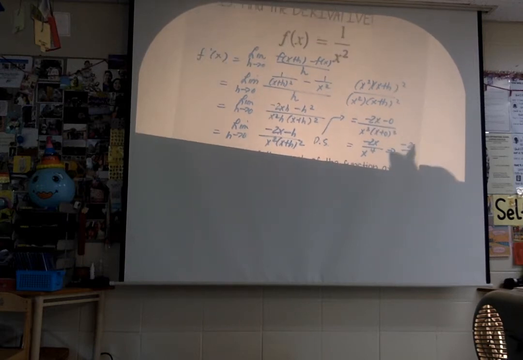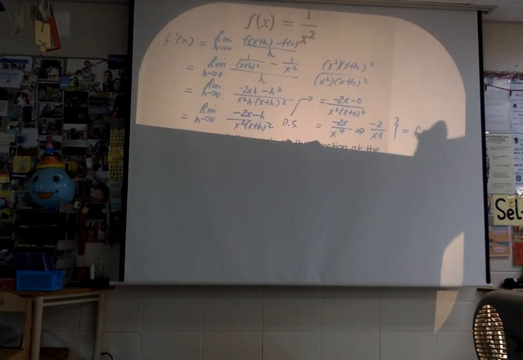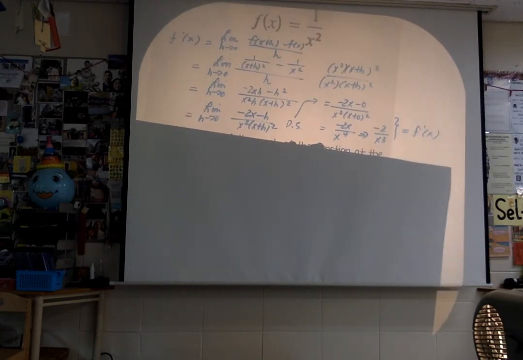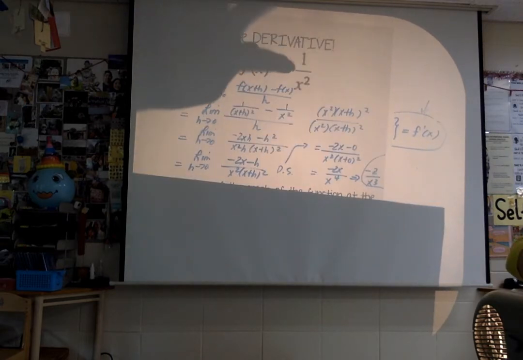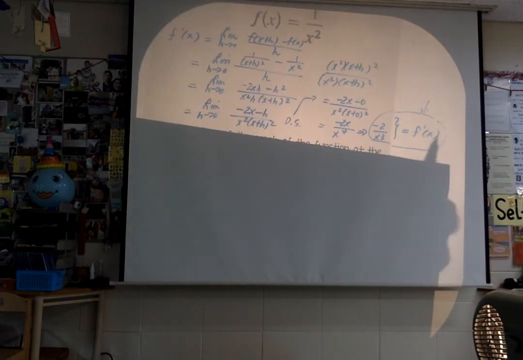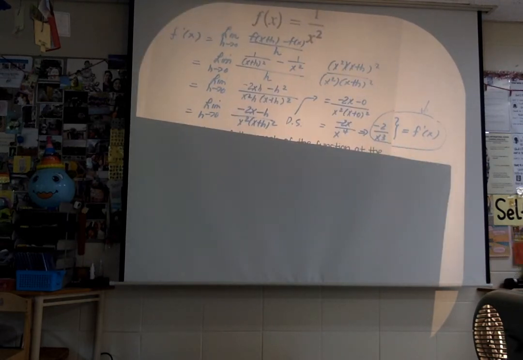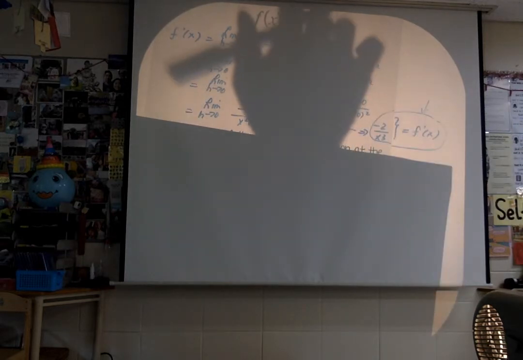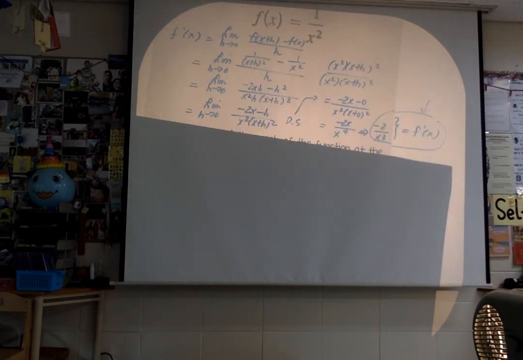And this right here, my friends, is the f prime of x, a derivative. So this is a derivative of this original. You notice that this has been derived from this, and it's the derivative, and this is the slope, basically, at a given point. So we wrote a function for the slope at any point on this curve, and here it is. And you can just plug in at any point.